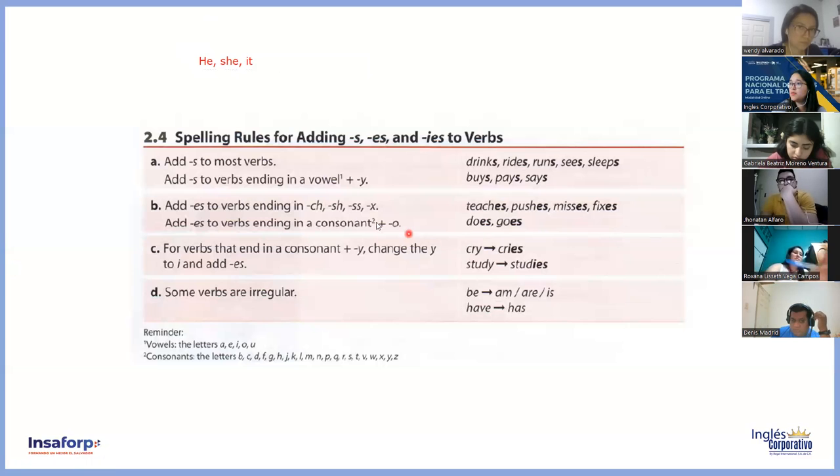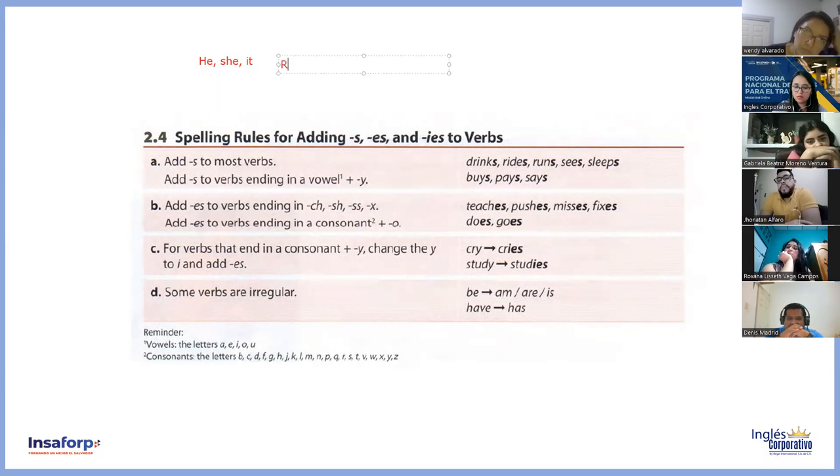Okay, so, tenemos el siguiente ejemplo. Estos son verbos como un poquito irregulares. Se pueden decir el verbo do y el verbo go. A eso les vamos a agregar es. And tenemos el siguiente caso, cuando un verbo termina en una consonante más la Y, vamos a cambiar esto por IES, el verbo llorar, right? Cry, cries. Tenemos el otro verbo, study, right? Studies. Por ejemplo, digamos, Roxana studies English from 8 to 10 p.m. Estamos aplicando la regla, right?